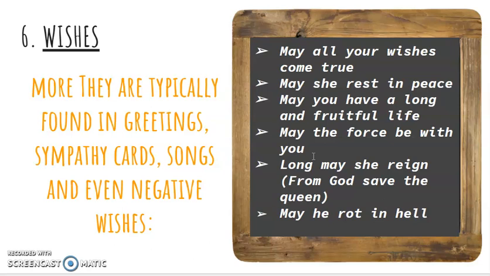"May you have a long and fruitful life." Or this famous quote, "May the force be with you." Or the lyrics from the song "God Save the Queen," "Long may she reign," when talking about the Queen. Or, with regards to negative wishes, we could even say, "May he rot in hell." So all of these are examples of wishes using inversions.